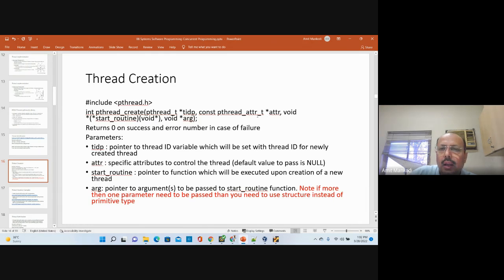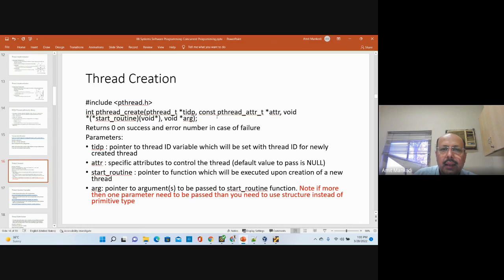Now the second argument here is the attribute that I want to pass to the operating system for a specific thread. Now generally speaking, we don't pass any attribute for creating a new thread, so we would generally pass a null value here. But for example, what could you pass over here? We know that whenever you create a thread, there is a new stack that has to be allocated. Now by default, the operating system uses a particular size of stack. So let's say it may allocate 2 kilobytes of memory for the stack for the new thread, or 4 kilobytes, depending on the setting in the operating system.